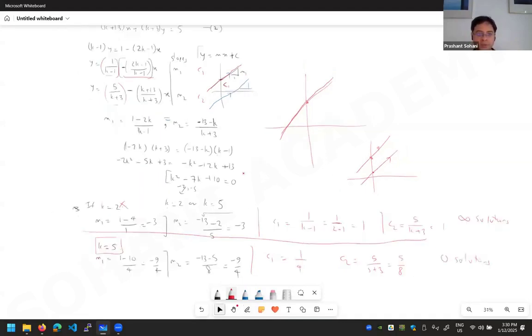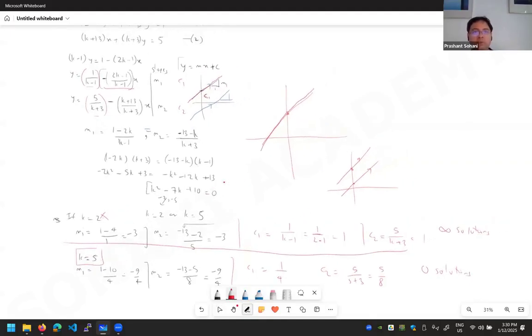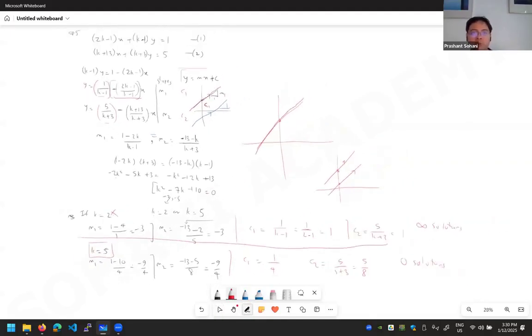Okay, but all of this was based on whether you know this y equal to mx plus c formula, which maybe if you don't know that, then understandably this method is difficult to follow. But yes, somebody else has a different method. Sir, yes, I have. Yes, okay.